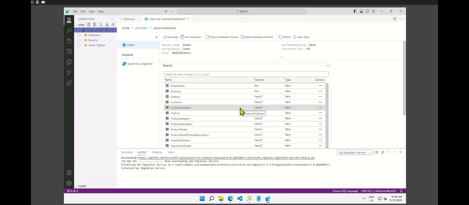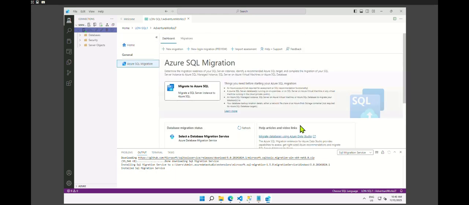Now here we are going to select the SQL migration. This will take you to the main page of the SQL migration extension. And this completes our task number 1. Now we are going to run the compatibility assessment.